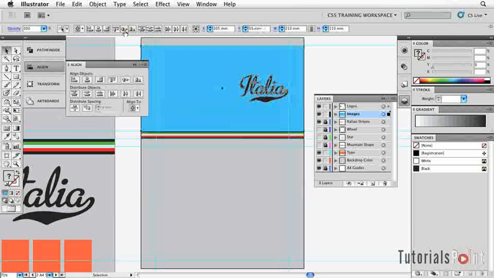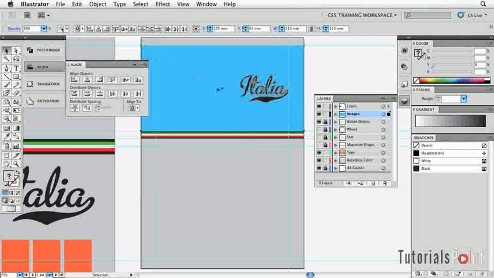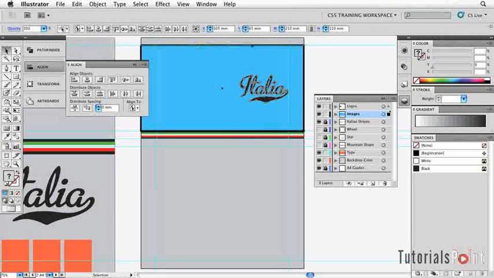We want to use something called a key object. Now you can choose key object from here, but what I like to do is leave artboard selected, because key object you can actually do in a much simpler way. All you need is, when you have two elements highlighted, without using the Shift key, click once again on the item you wish to align to, alright? And what you'll see is a large border now appears around the outside. This is your key object.